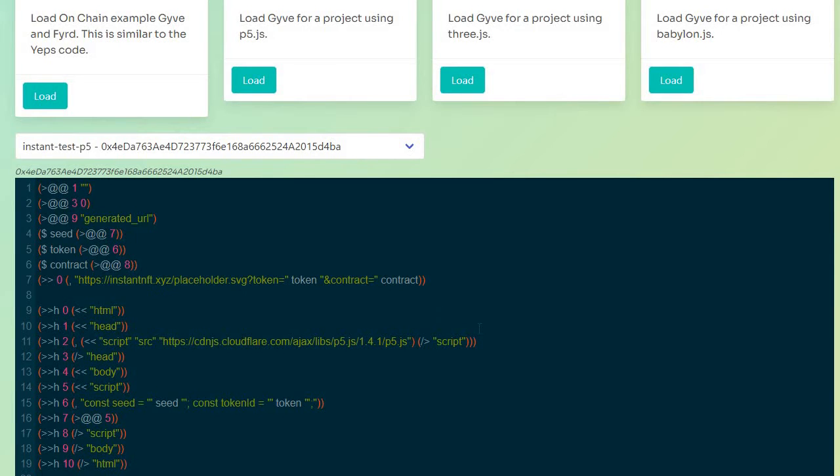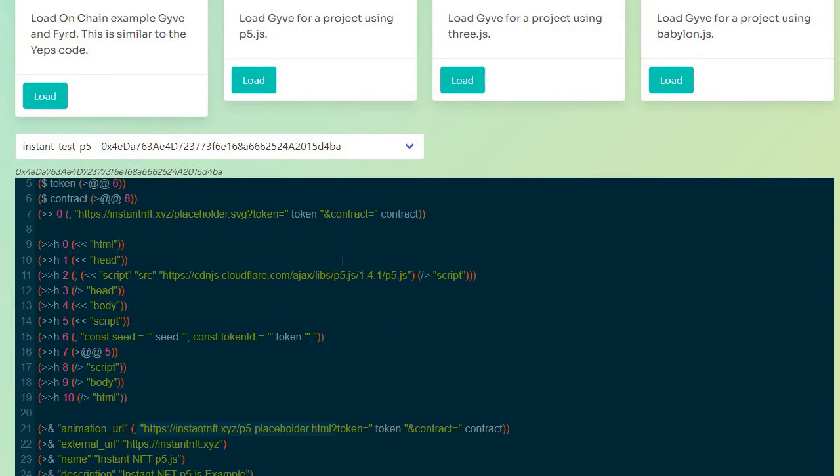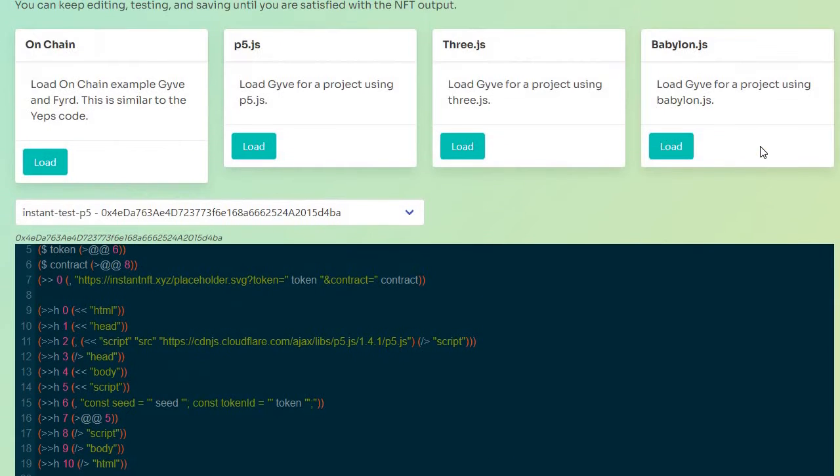So you can just see the flexibility that we have when you have an on-chain programming language that's generating the JSON payload for an NFT. There's so much flexibility, and that's why it's trivial for us to support multiple JavaScript libraries, because the HTML that you have to generate is very similar, and you're not restricted to these. It would be trivial for you to add any other method that you want to use. If you want to use straight WebGL or something like that, it's very easy to do.